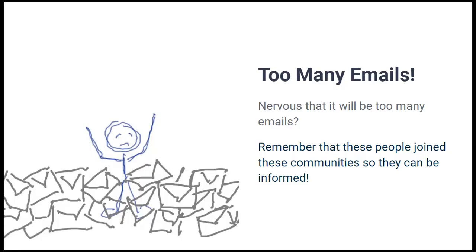Maybe you're thinking, I'm not really sure I want to turn this on. What if people get too many emails? Remember, these are communities they chose to join. Of course they want to know what's happening. I've had Email Digest turned on for more than a year in our 9-college district and have received not one single complaint. Also, remember this email does not send for every single response to a post, just for brand new posts. If someone gets annoyed with these emails, they can unfollow or leave the community, or create a rule in Outlook to direct these emails to a folder.